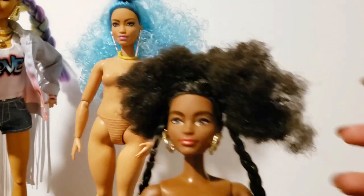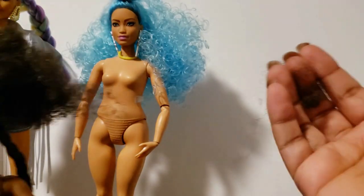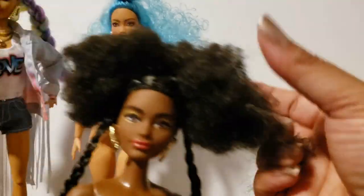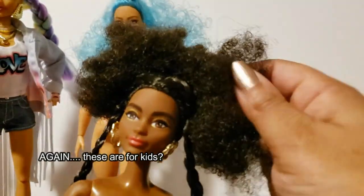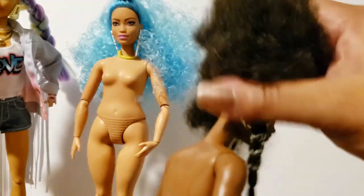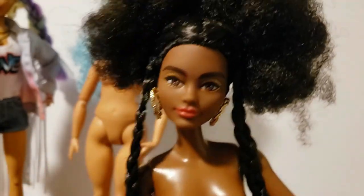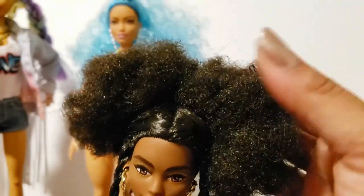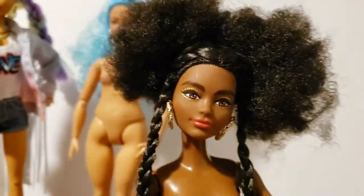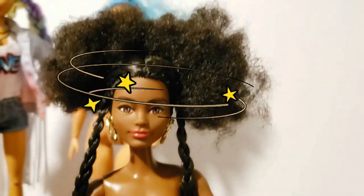Really not trying to clown these dolls, but you guys — look at this hair. The hair is coming out. What? Why? Come on. It's like they weren't even trying. Holy moly, they gotta do something about this, this is crazy. And then she's got like the two braids up here with absolutely bone straight hair that they used to root that part of her hair in, and the rest of it is kinky curly texture. So what is this going to look like when you try to restyle her hair? You're going to have to get real creative with her hairstyles because this looks just insane, you guys.